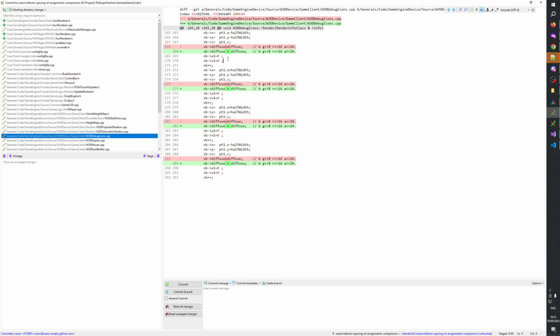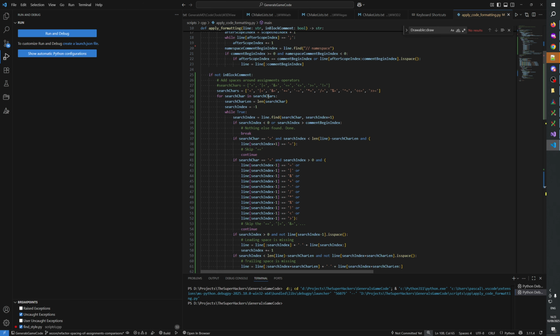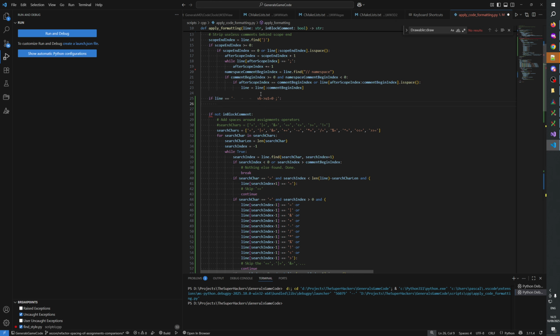Okay, I would say we simply search for an example like this one here. Then we say here, if line equals this line, then I would like to have a breakpoint in here.